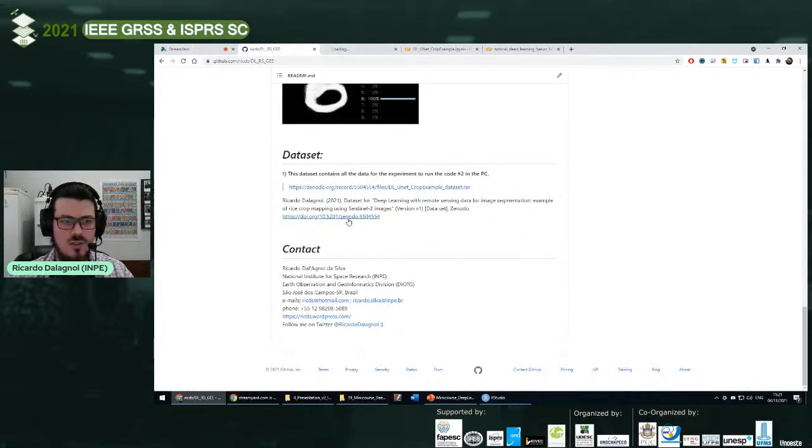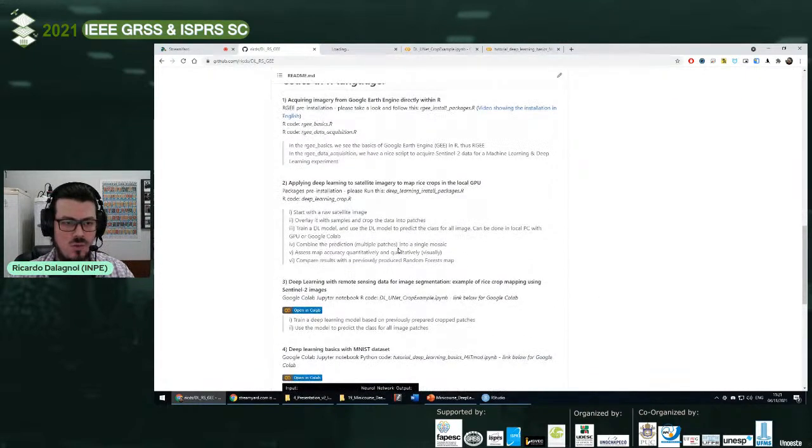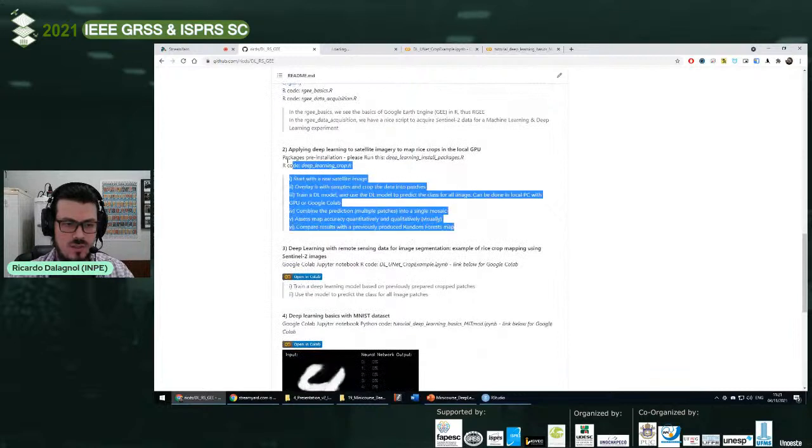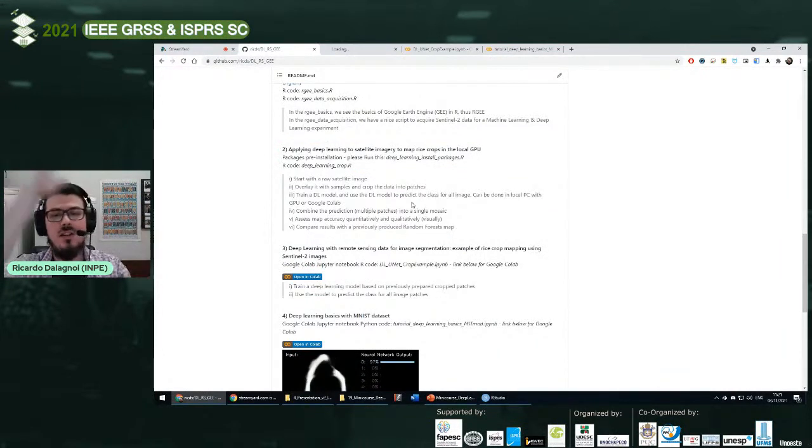But you can enter the Zenodo and take a look in there. And now we will use this first code, number 2, applying deep learning to satellite imagery, which basically starts with the raw satellite image, prepares the image crop into patches, trains a model, and predicts for the image, shows the accuracy, and plots the map. So this R code does all of this.